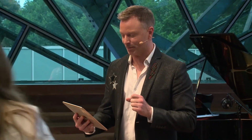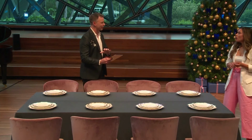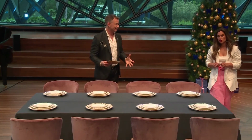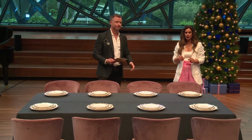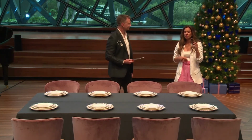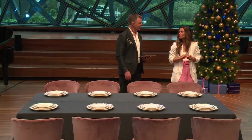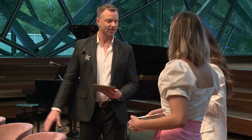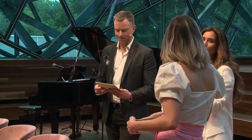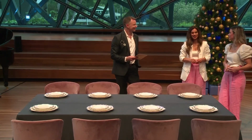Jasmine's written in. She said, "Is it a big no-no to mix metals? So like silver, gold, rose gold, copper. Is that a big no-no, or is that okay?" Good question, Jasmine. I would say don't mix your metals because you're throwing in warm tones and cool tones, especially if you're trying to mix silver and gold. You've got these chairs in the base, so you kind of work with that as well. Exactly. No more silver. Great question though. I think people want to know that.